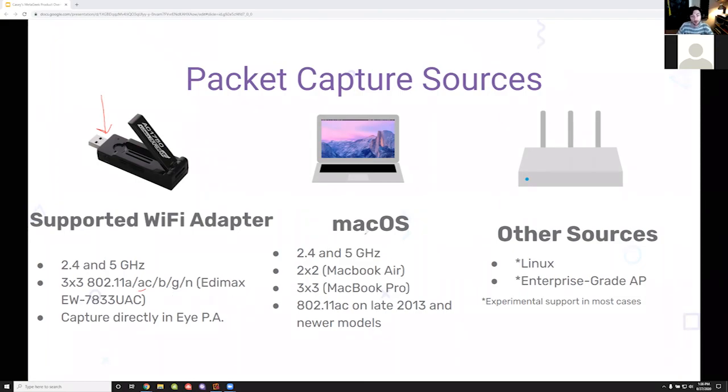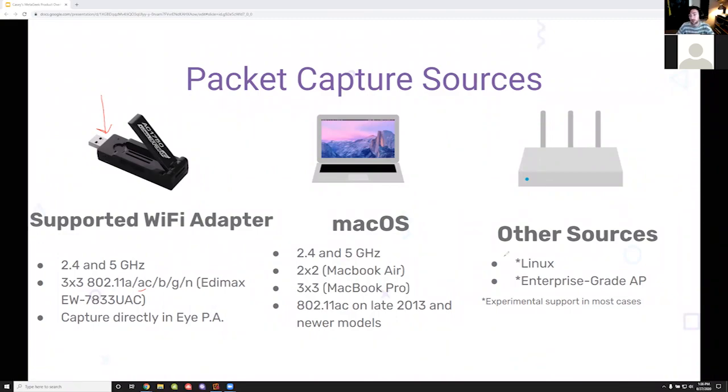And then of course, macOS has really good packet capture adapters, but again, they're still 3x3, and I don't think they've put an AX chipset yet in a laptop, but you guys can correct me if I'm wrong. Yeah, and we are getting some good comments here about this, which I'm excited to dive into later.